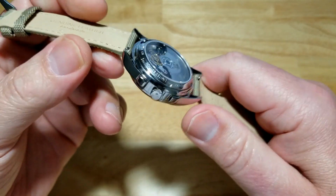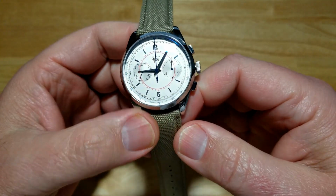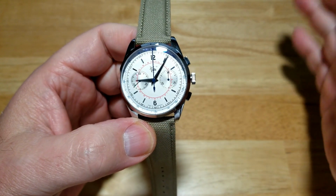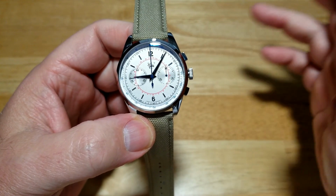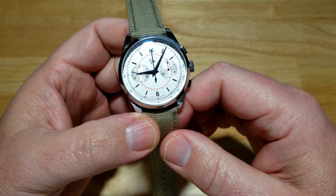So unfortunately, again, it doesn't have any lume, so I can't give you a lume shot. I can't give you a wrist shot. Bottom line, it's a really nice watch for its price. You get an automatic, you get a chronograph. It's made in Germany, so it's going to last forever. I just think it's a really good looking watch. That's really why I wanted to review it.